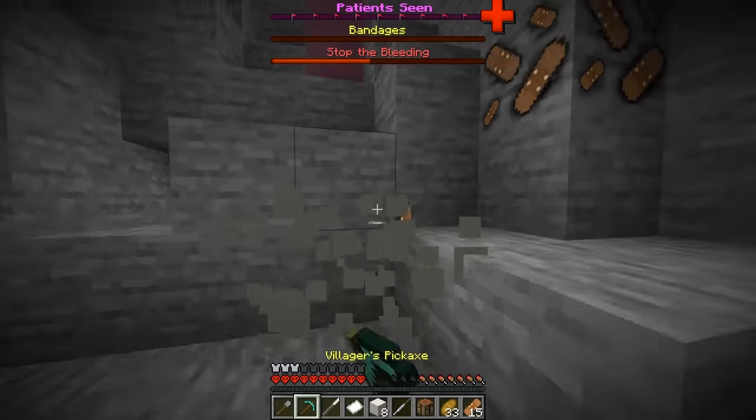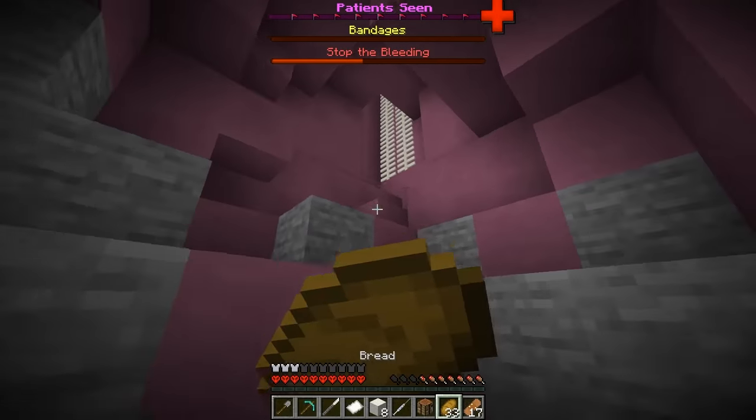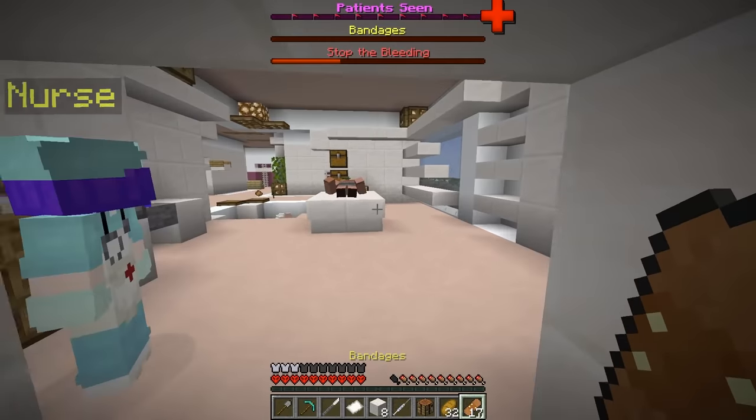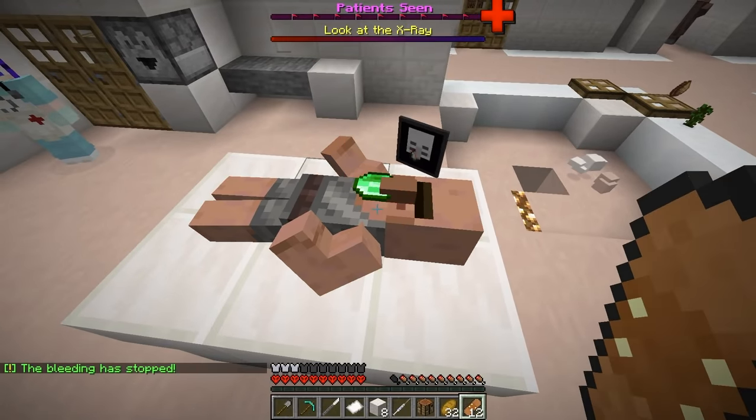I think 15 should be enough. Let's go up real quick. Let me real quick grab 17. There we go. And let's make sure that villager doesn't die. Oh, gosh. I can't fail my first surgery. Okay, Miss Villager, I'm all the way back now. Let's real quick fill you back up. Do not die on me. Okay, couple bandages. And there we go.